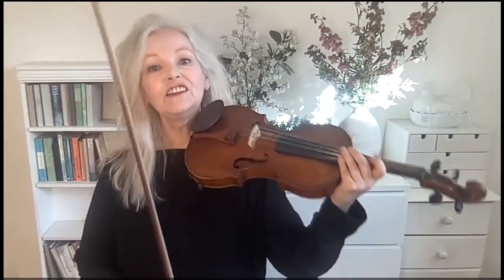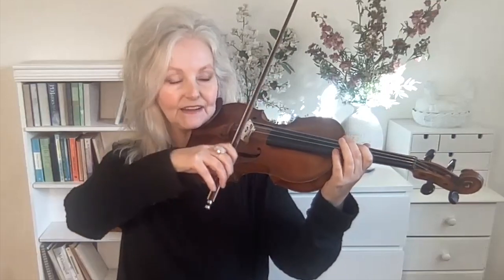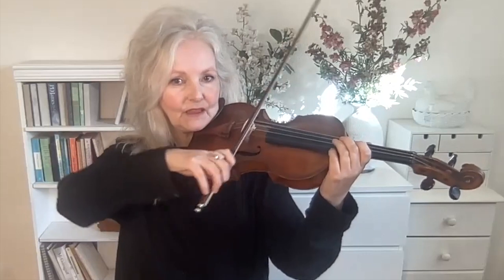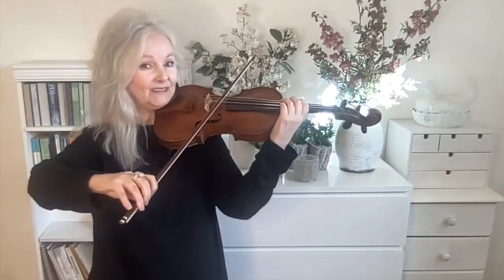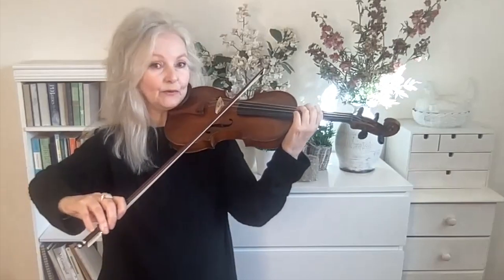Hello, I'm Mary V. Today let's talk about whether you're using too much finger and wrist action to change the bow. When we change our bow we obviously need to cushion the action as much as we can to make it smooth and to disguise the bow change, but sometimes the finger action and the wrist action can become far too much. When we look at the tip of the bow when we're doing a little bit too much, you can see the amount of wayward movement there is.